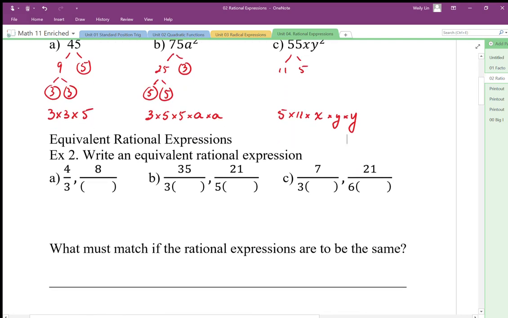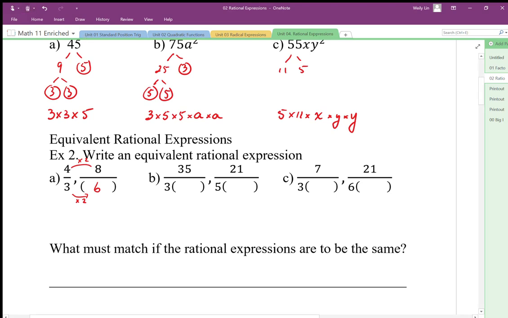So to write equivalent rational expressions, this is really a proportional equation. So when we have a fraction here, we can just say, okay, well, we have a times 2 multiplier, and we can say that that's going to end up being 6. Okay, so 4 over 3 is equal to 8 over 6. And that's easy enough to do, and we're using our multiplying strategies, in that we know that proportional equations or rational expressions work proportionally. When we already have factors involved here, it makes it a little bit more complicated.